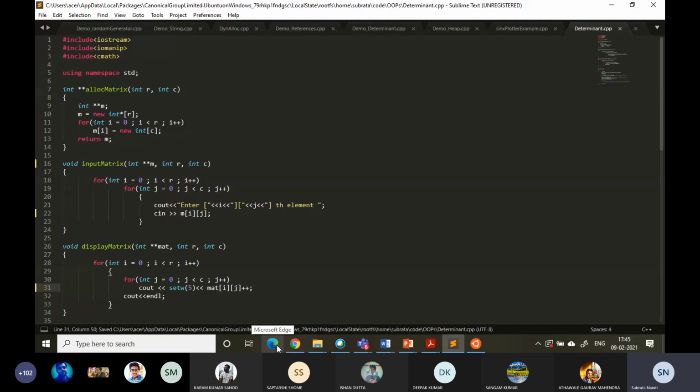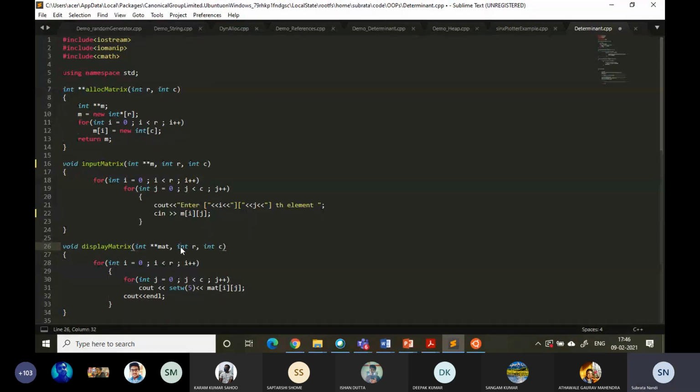You are going to display, but maybe unintentionally, if you somehow modify some elements, that will be modified because you are anyway working with the pointers. So how to stop this from happening, so that any such things will be stopped? How do we ensure that you can simply access or read, but you cannot modify by any means in the display function? What changes do I need to make to make sure that it never gets modified?